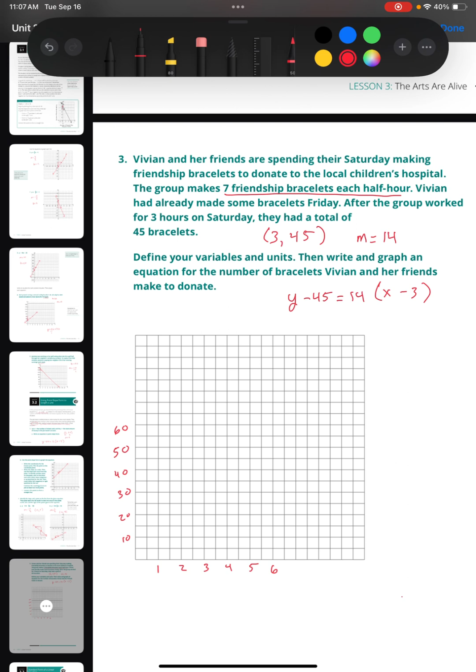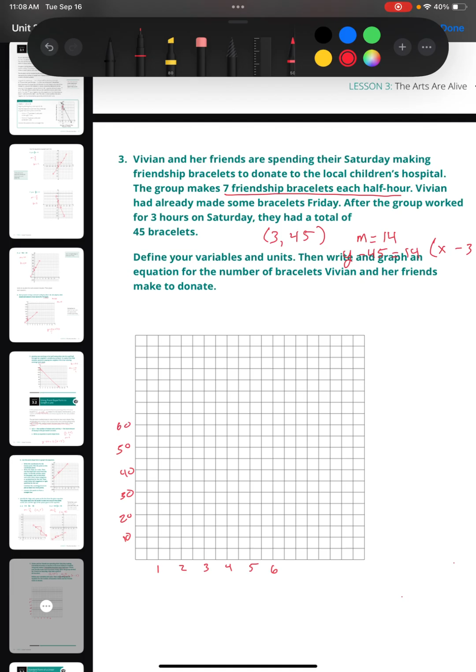So if we start at the point 3, 45, on my graph it is here, and I got a slope of 14. So it's not going to be exact based on our grid lines counting by 5s or 10s, I should say. So we're going to get it close. Go up by 14 would be up 5, 10. Third line would be 15, so just under that line, and then right 1. So over, ooh, my grid moved. Let's try that again. I'm going to rewrite it real quick because I touched the screen wrong and it all moved on me. 10, 20, 30, 40, 50, 60.